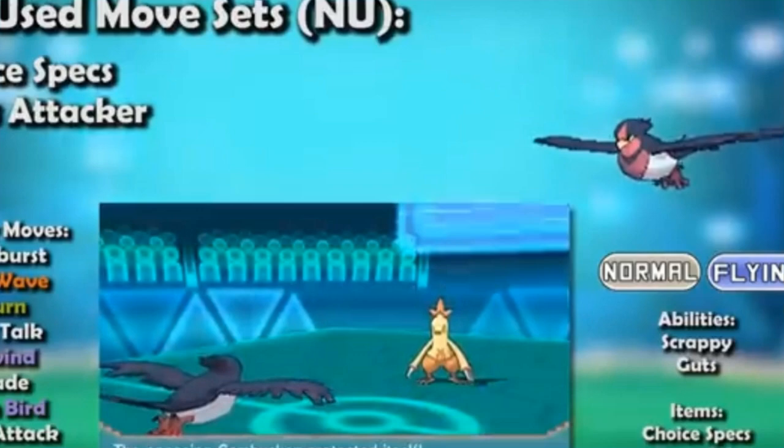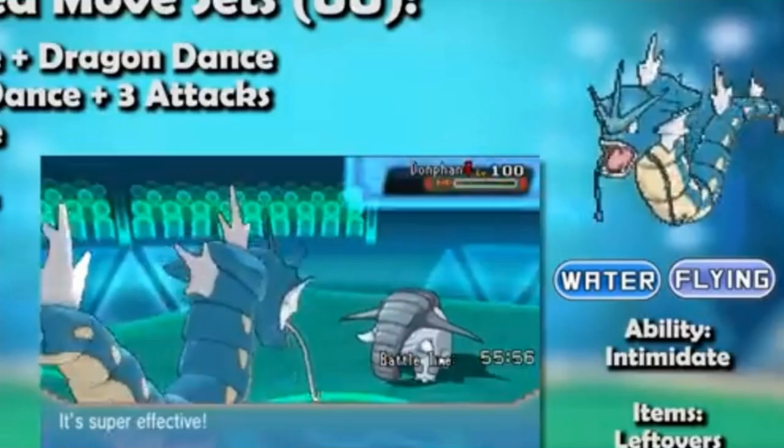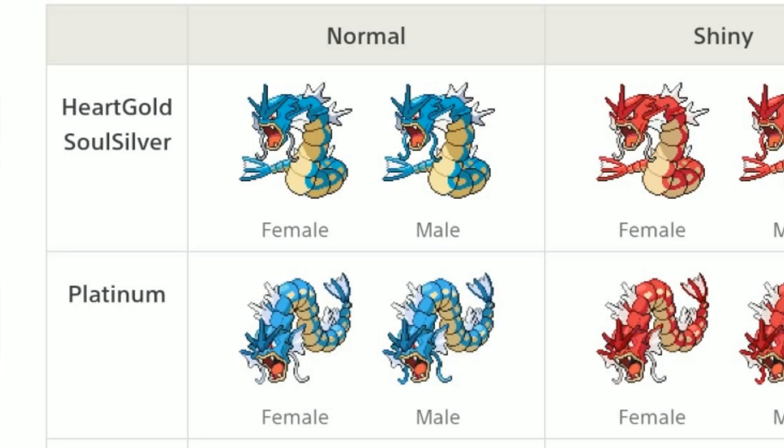The next Pokemon I would like to bring up is Gyarados. I believe his model and idle animation's fine. It doesn't look that bad. But I just feel like his 3D model just doesn't have that much personality to it. Like, he just looks pretty boring and not as intimidating as previous sprites. Like, go to Heart Gold and Soul Silver for instance, where he's actually on the ground, wrapped up a little, looking down at you to emphasize how long he is.